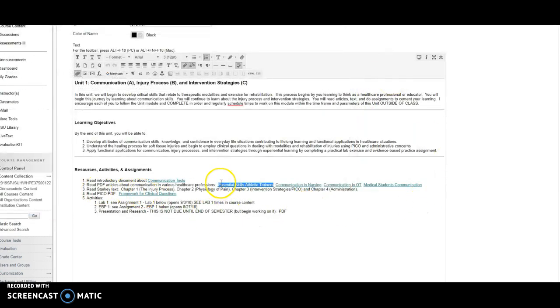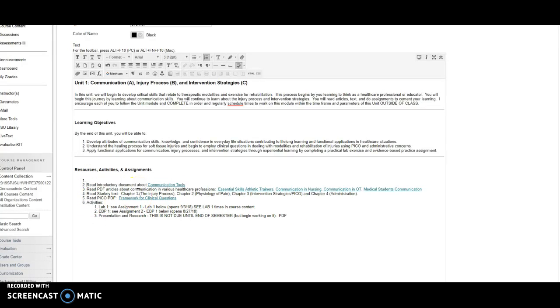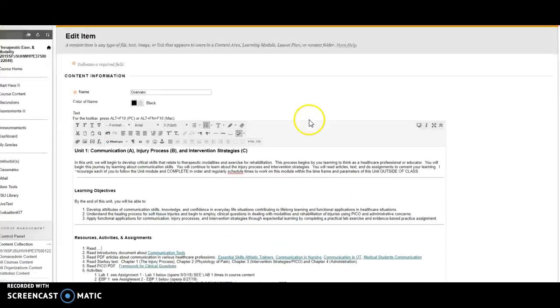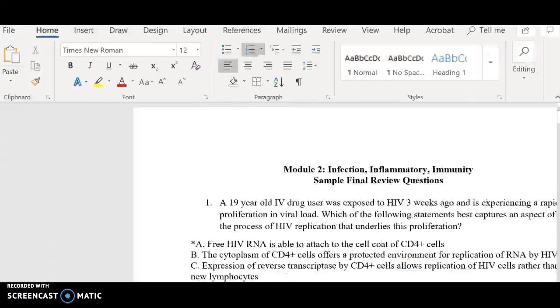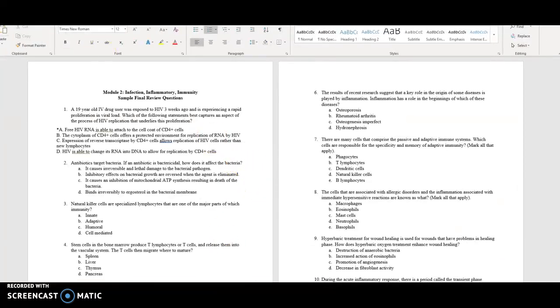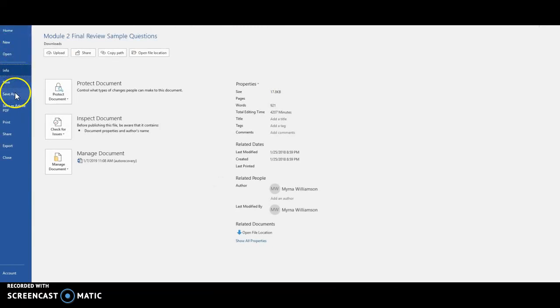Or let's say you wanted to delete all that. It's very easy to do. Just type. So all you have to do, again, let's say you wanted to add a new file here. Let's see what this is. Let's save this.